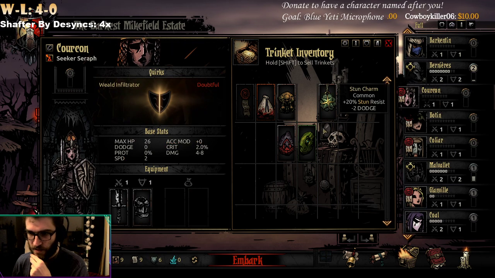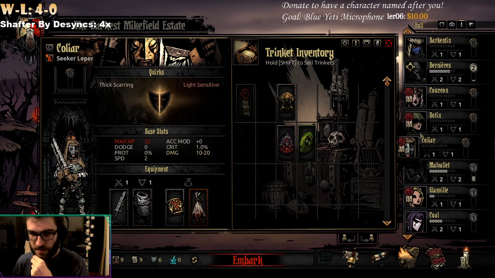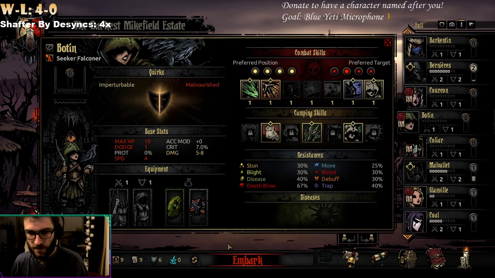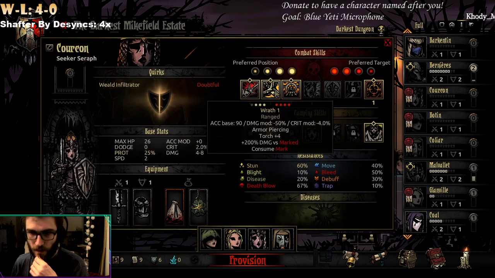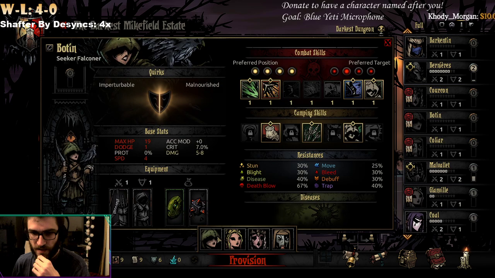Take the stun stone here because she has stuns. Might take this as well, so protection is probably good for her. Though the leopard would probably use this as well. Okay, we take this here. Blight skill chance, nobody uses these, so that's good. We have riposte here. Do we have riposte? Yeah. So that's the right setup, that's correct.